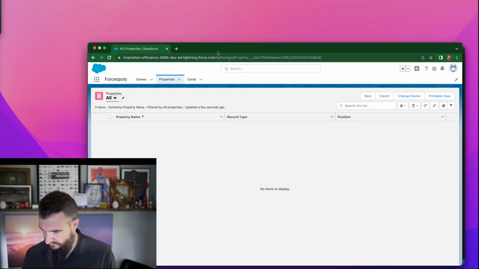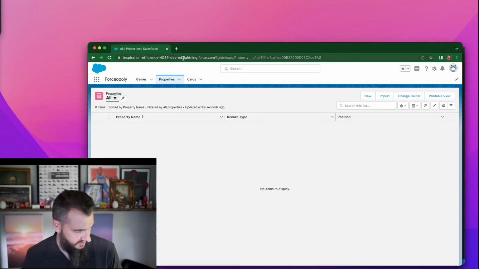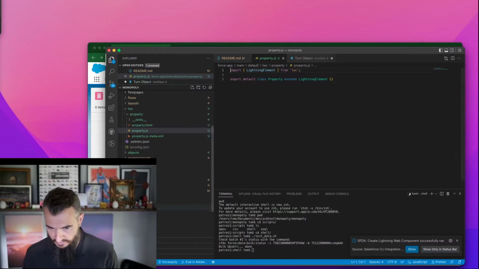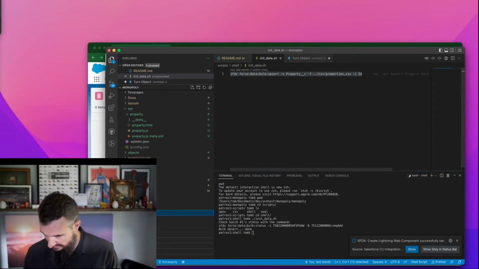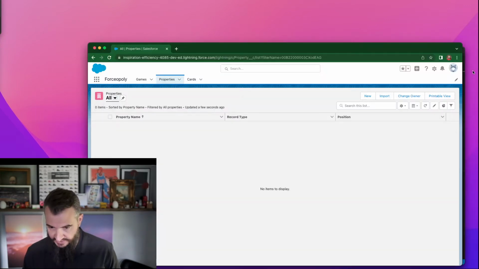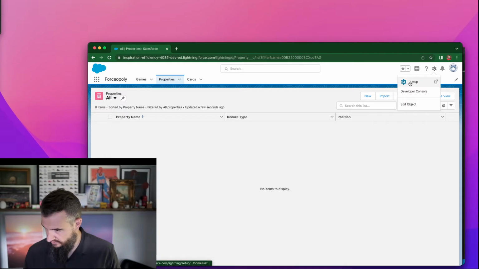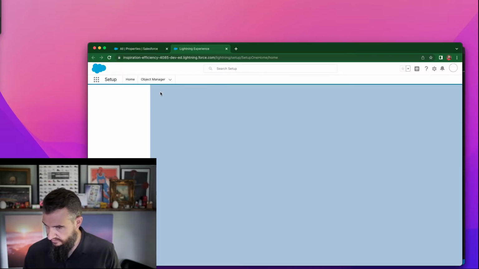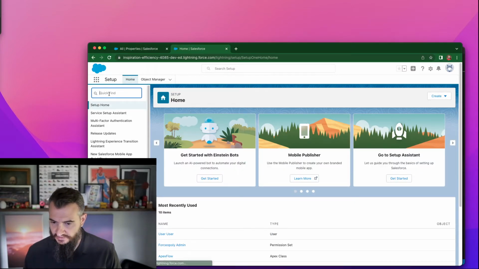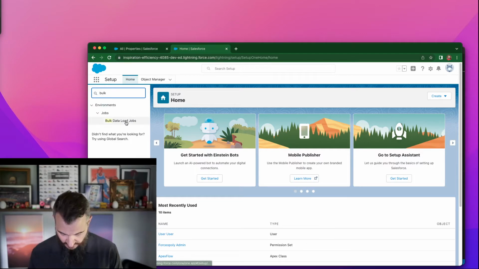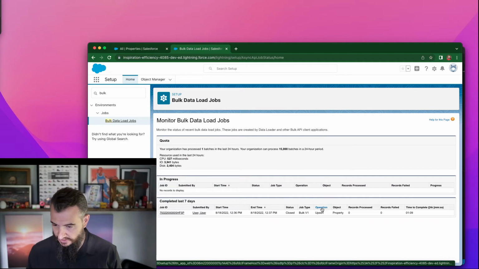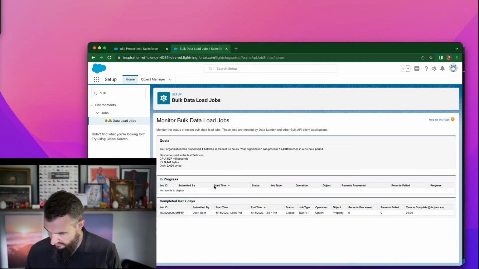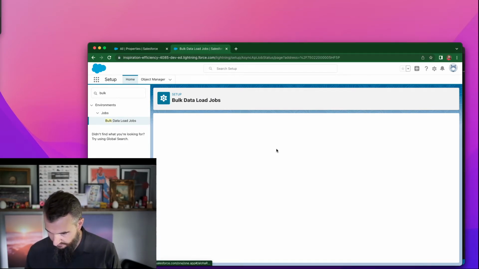I guess I gotta load my properties. Hang on a second. Thought we did that. Must have had an error. Let's see. What did we do wrong? I'm not going to waste a ton of our time on this, but if we can figure out what went wrong with our bulk data load job. Didn't process any records. That seems like a problem.